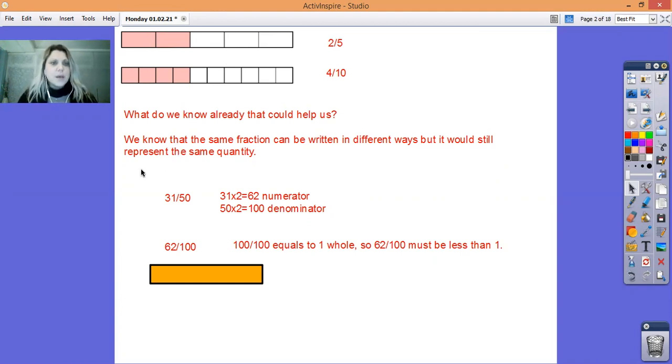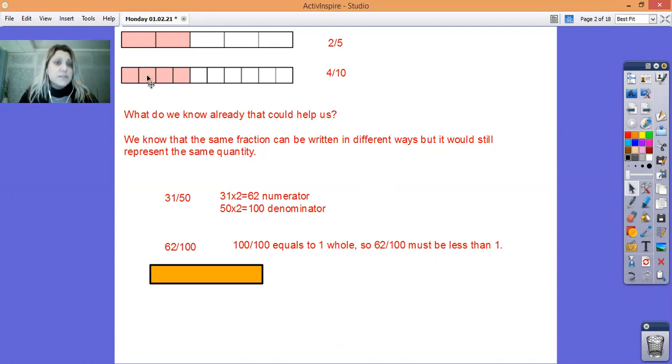So we know that the same fraction can be written in different ways to make it more practical for us to work with, sometimes for additions, sometimes for subtraction. In this case, it's also important for transforming them into decimal numbers. So we have discovered that if we have 4/10, we can say that 4 is divided by 10. Why is that? Because we know that 10/10 equals 1, okay?